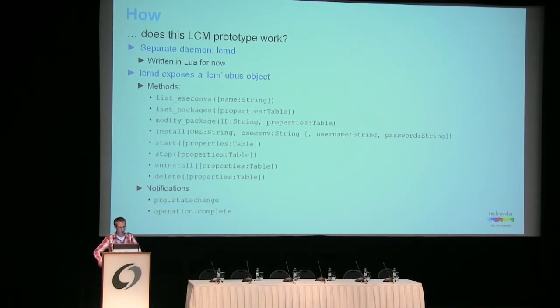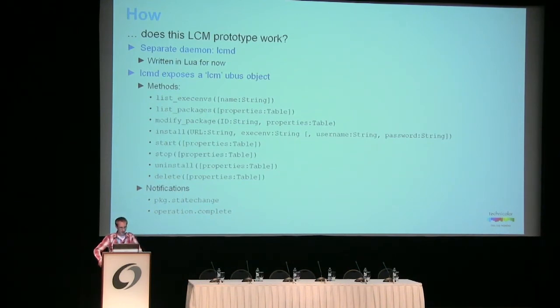So that's what we are quite familiar with, and OpenWrt has good Lua bindings to their main core components. So we said, yeah, let's start with this prototype in Lua. It allows for easy development, easy iteration. We can write the Lua code directly on the device to see and experiment with things. So that's what we did.